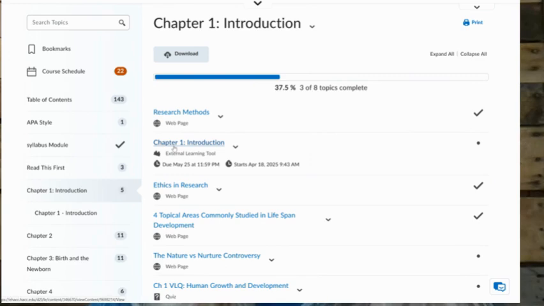Now, you are in an all-inclusive course, which means that you paid a digital access fee to have access to McGraw-Hill Connect's website. So when you click here, it will take you to chapter 1, and you are reading all of the chapters in the textbook. And really, the chapters are not long. In this class, the chapters are very friendly. And, I think, interesting material. So when I say you're going to read 20 chapters in 12 weeks, it's really not a lot. But this will take you directly to McGraw-Hill Connect.